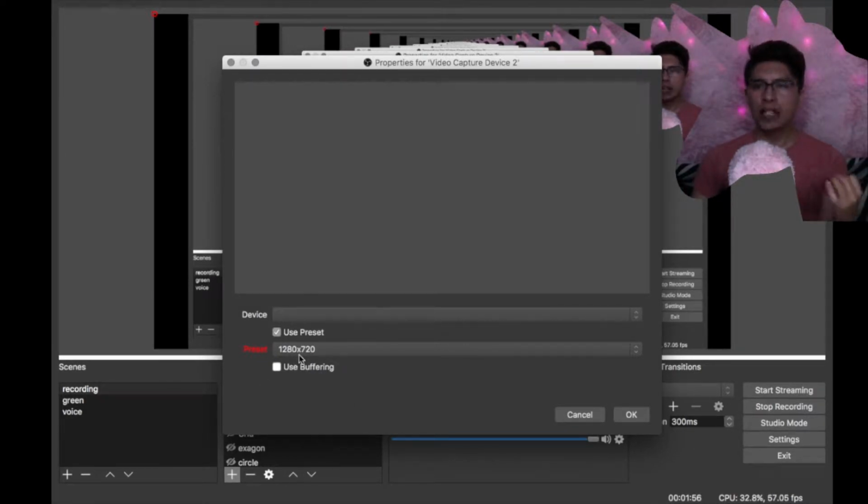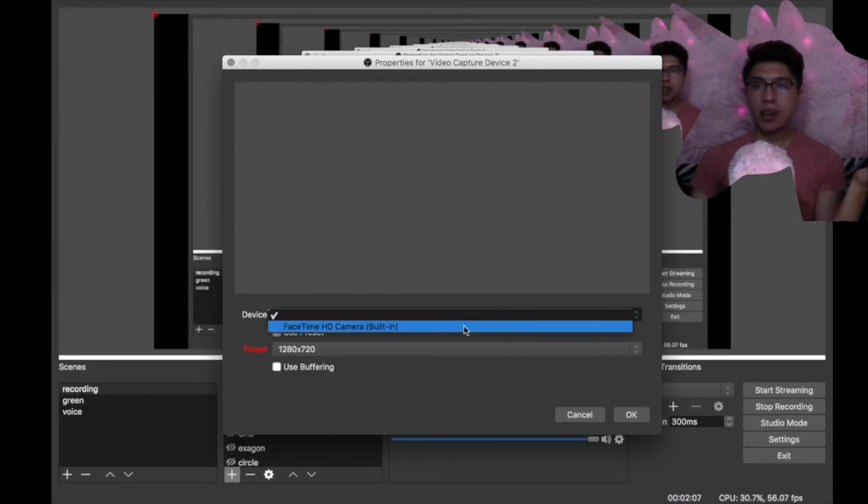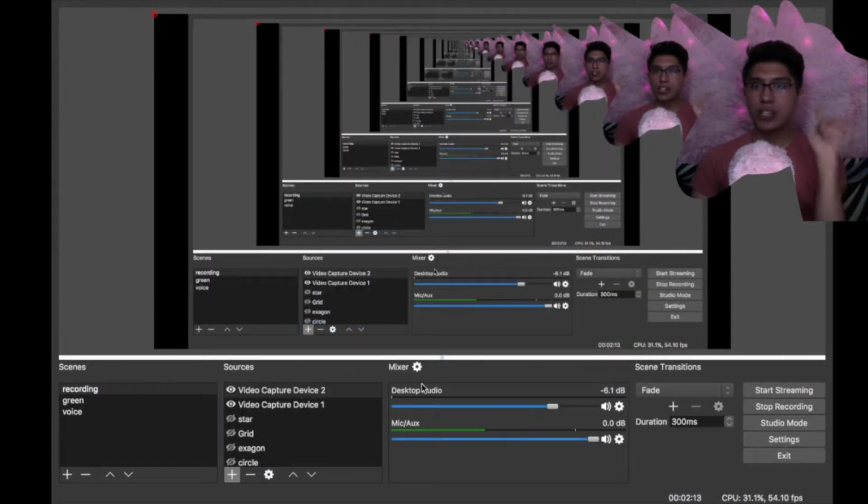Because once you start creating the shape, you need to know this number, so the FACECAM is the same size as your clipping edge. So, you just need to select the FACECAM you are using on your computer, and you're ready to go. I will cancel it, because I want you to see all these processes.